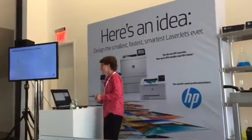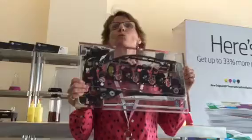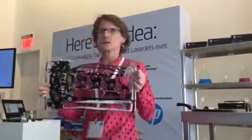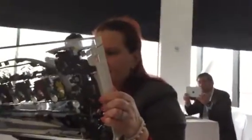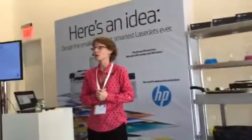But before we go, let's jump in here to develop together to deliver excellence. This is all about the printer. And I want to just share something with you. This is pretty amazing. This is the M252 printer. This is one slice of it. We filled it with epoxy. This is how small they're getting. Color printer. It's very amazing. I'm going to pass it around so you can touch it and feel it. You can see the inner workings of the printer and all the different cartridges, which is the most important, because of how much of the science in the printing process to get toner on a page is due to the toner cartridge.